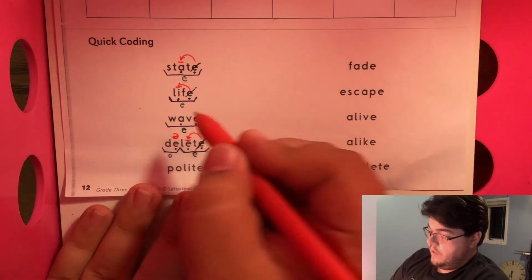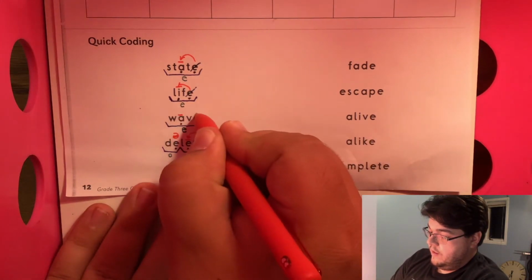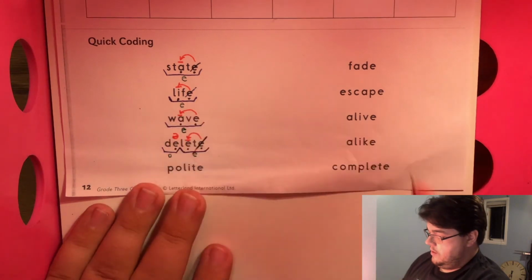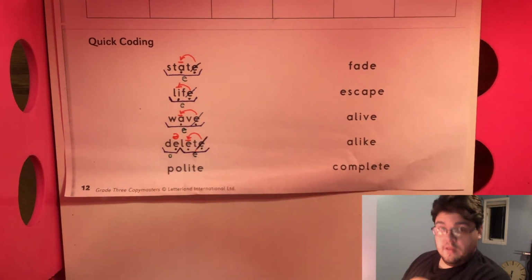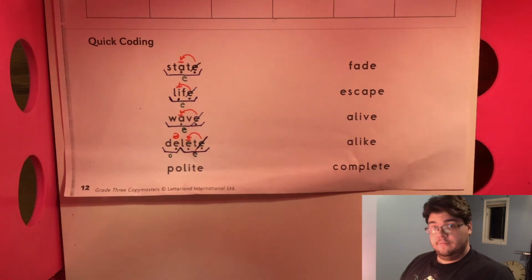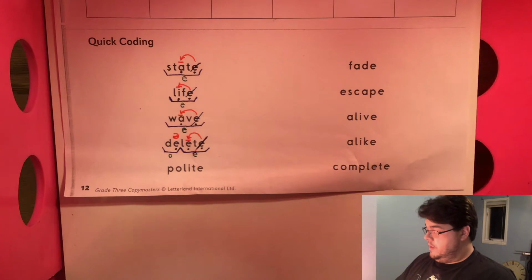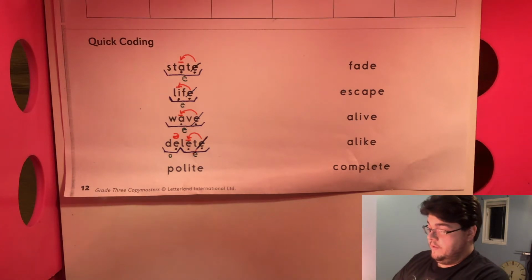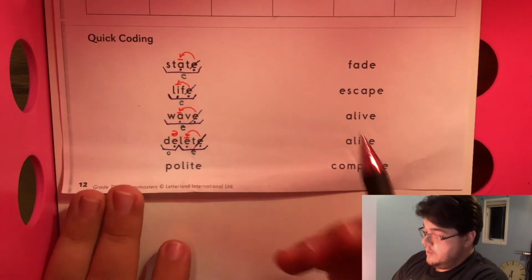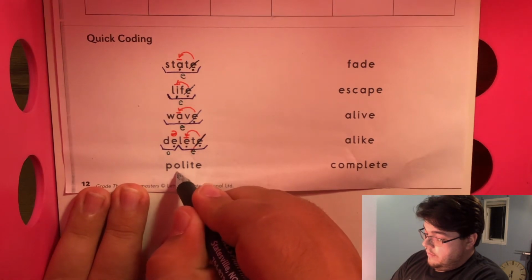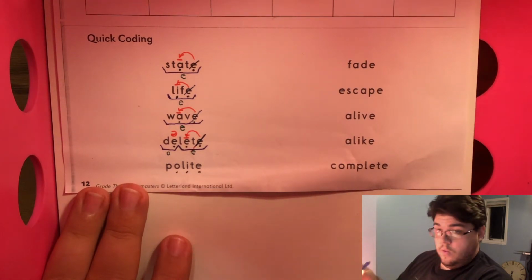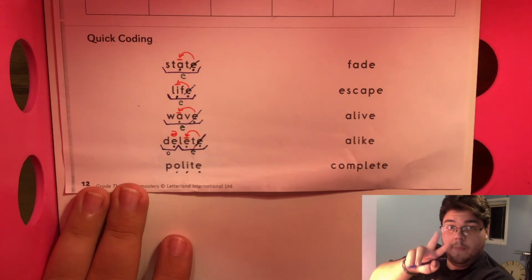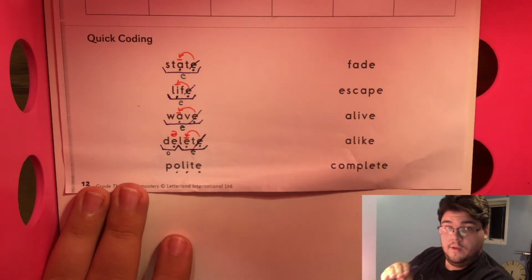I'm going to code this A as a long A because that E is shooting its magic over here, and then that E is silent. Now I want you to try the word polite. All right. Hopefully you tried it, because again, I'm just going to move on. We dot our vowels, O, I, and E. Polite is two syllables. Polite, polite.